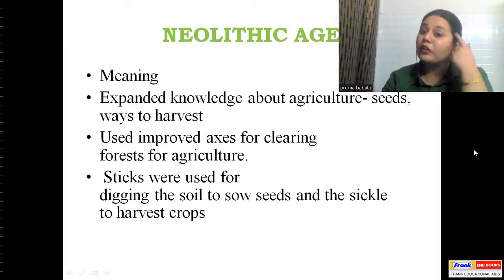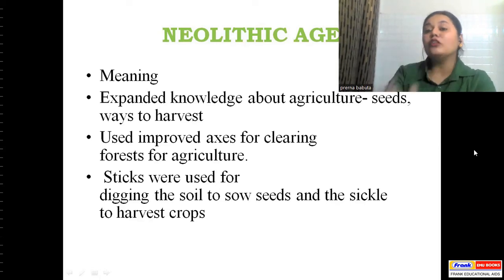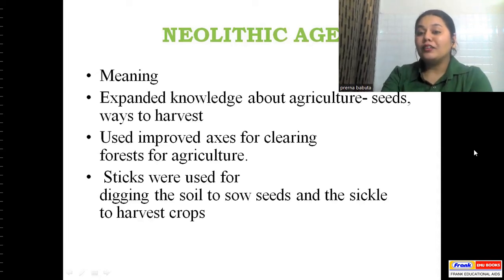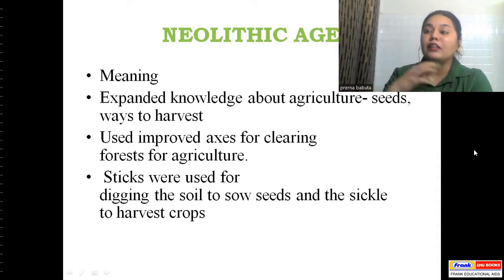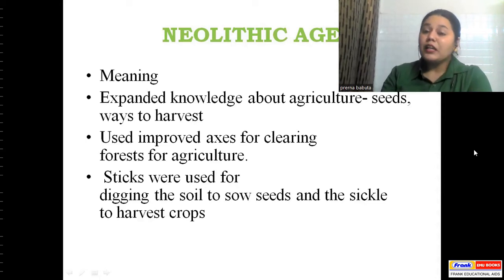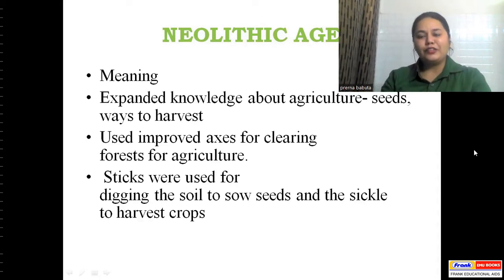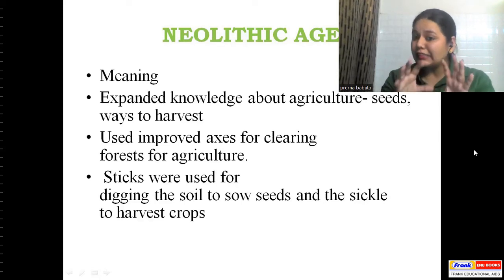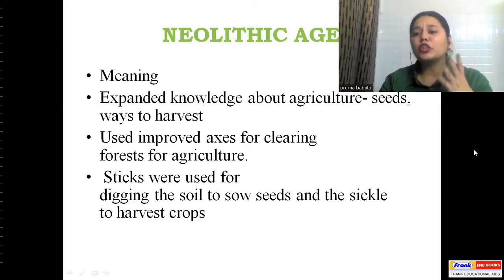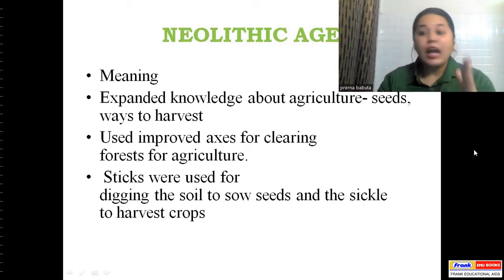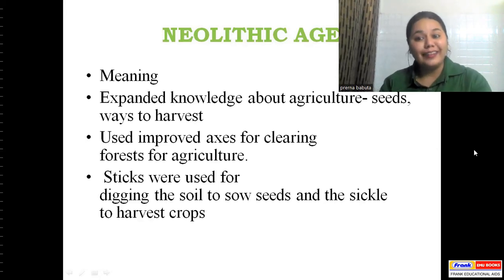So probably at this point of time, the man of the Neolithic age also saw the beautiful process of a plant growing, of a plant becoming a tree and blossoming and giving us so many products. So, when you're studying these three ages, understand that since the time human beings came on earth, they have been very closely associated with, as well as dependent on, nature.